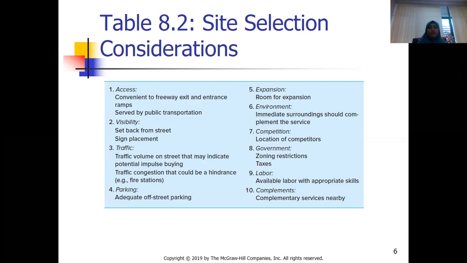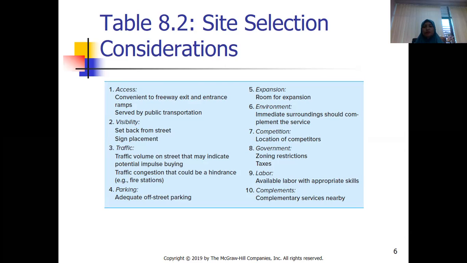And then environment itself, the immediate surrounding that complements the service. Maybe nearby you have also ATM machine, maybe banks that could facilitate the process of engaging with service in that particular area. And then competition, the location of the competitors, whether it is nearby or not. And then the government, is there any zoning restriction, taxes imposed to that particular area?